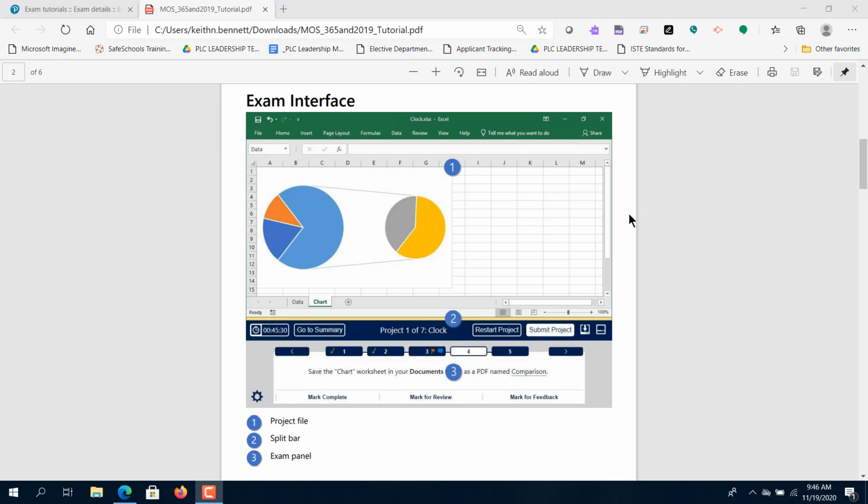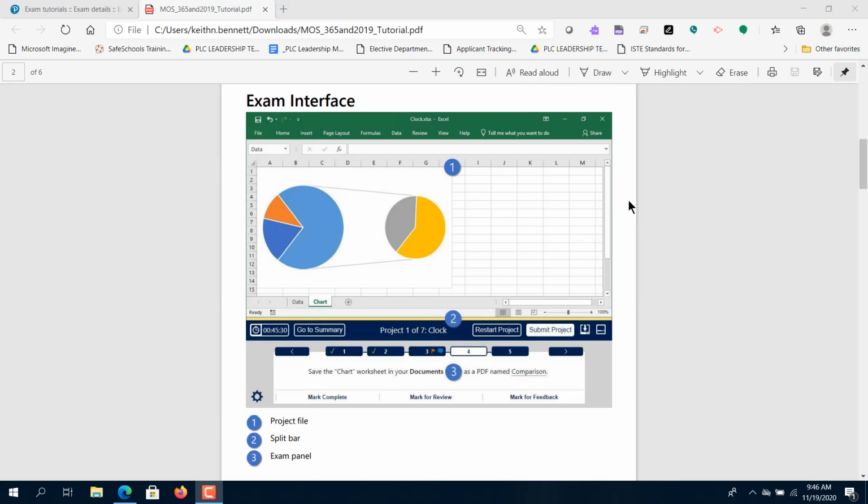Now, first of all, I want you to understand that if you are taking your exam on a computer that is installed with Microsoft Office 2019/365, this is what your exam will look like.